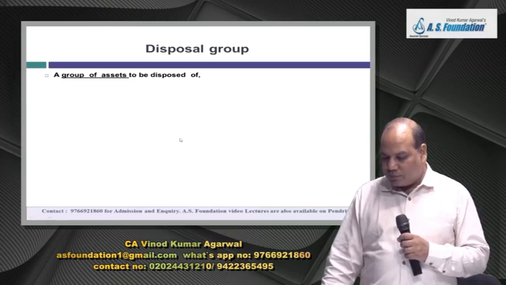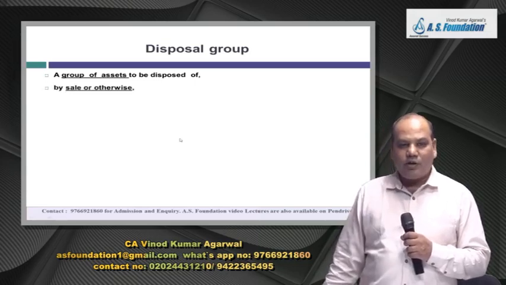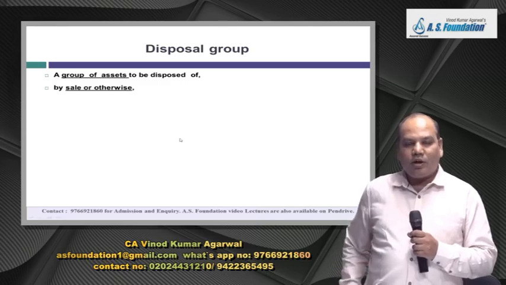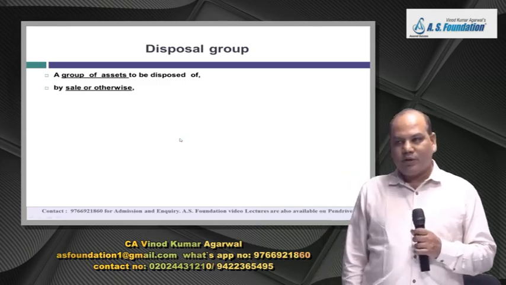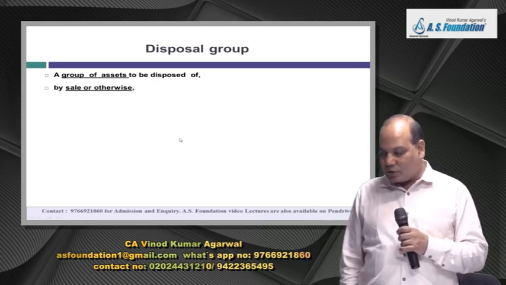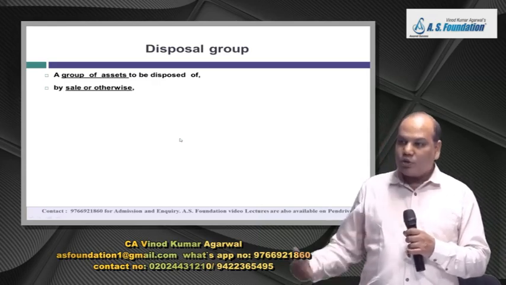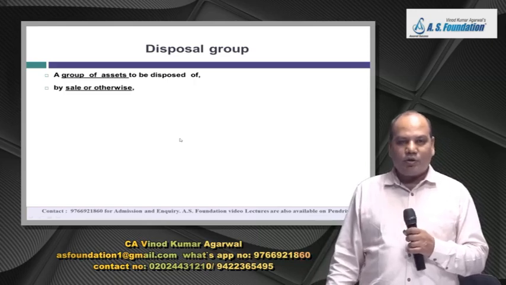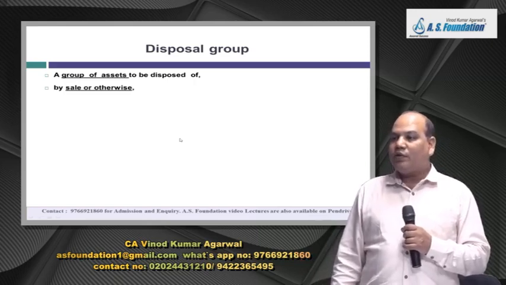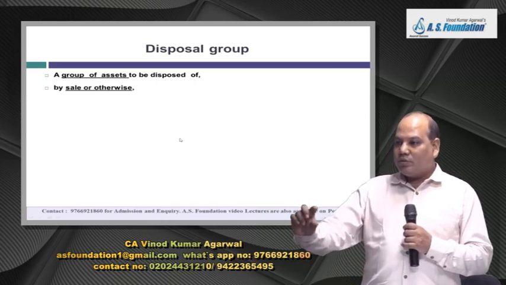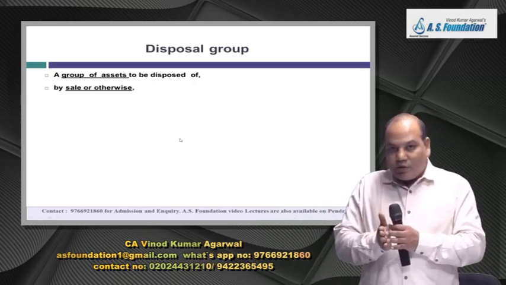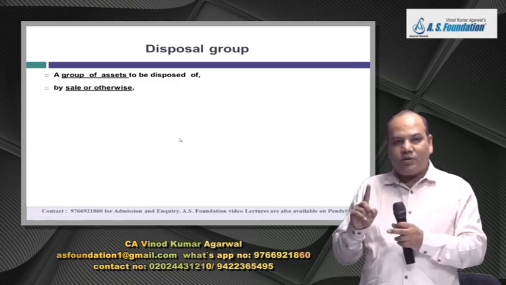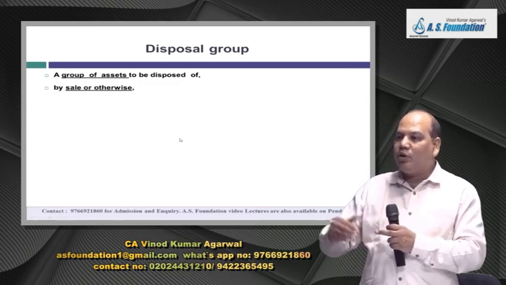The purpose of discontinued operation in the standard is to let the user understand how much is the profit or loss for the year you have earned or incurred on discontinued operation, how much cash flows have been generated by the discontinued operation, how much asset or liability is related to discontinued operation. Okay. Because once it is discontinued, this income, expense, cash flow, asset, liability will not be there.